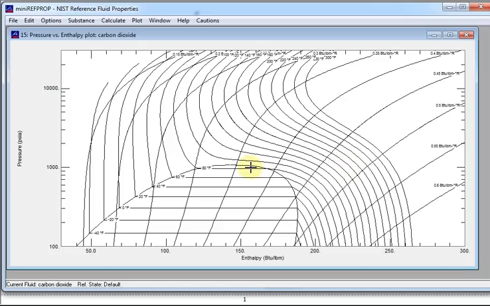No. Not in that region. Where is it at? Definitely not in the two-phase region. It's where the line of constant enthalpy, straight up and down, is consistent with the line of constant temperature, the temperature being straight up and down. So it would be out in this region, or wherever you have where the lines are straight up and down.